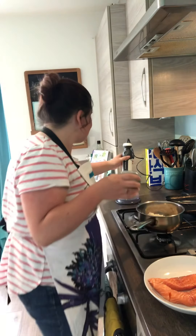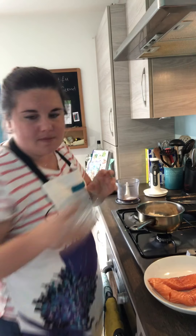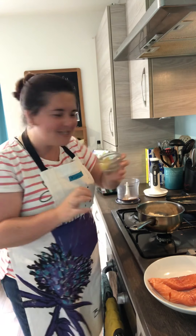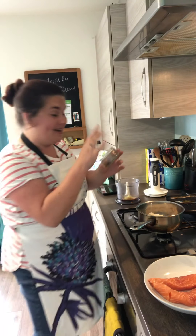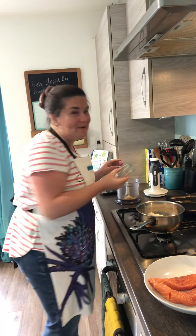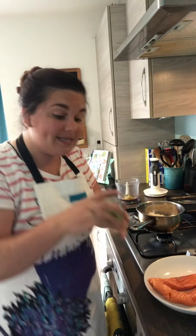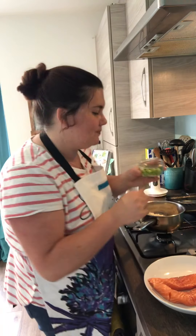My first step is really easy — simply take all the marinade ingredients, put them in a food processor and blitz it up. I like to think this is a bit like Saturday Kitchen where everything is prepared for you, but really it's because I'm quite a messy cook and I just don't have the space with all my recording equipment on the counter. I'm holding back a little bit of the spring onions for the tomatoes just to give that some colour.